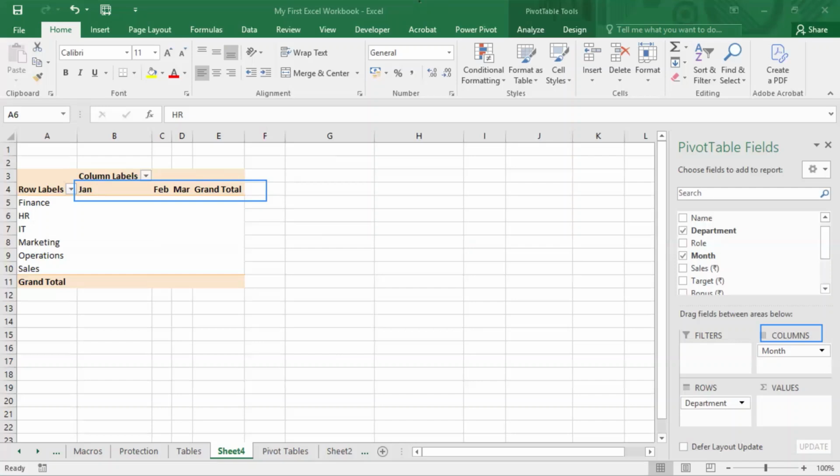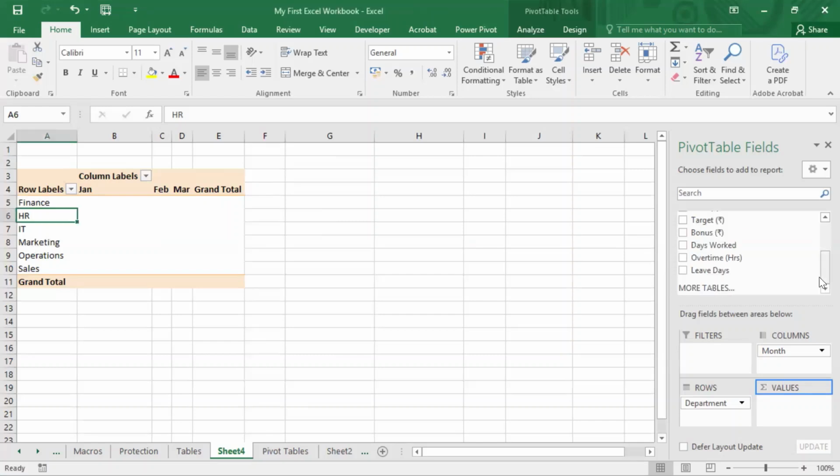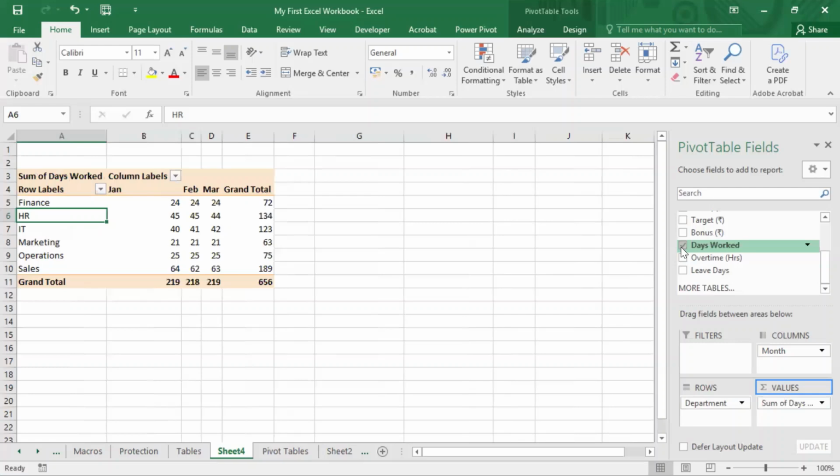Okay. Now let's move to the next part, that is values. As I told you earlier, any numeric value you check in your data, like days worked, will automatically be added to the values and will appear in the values section.